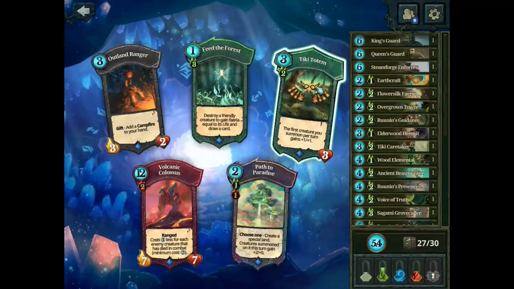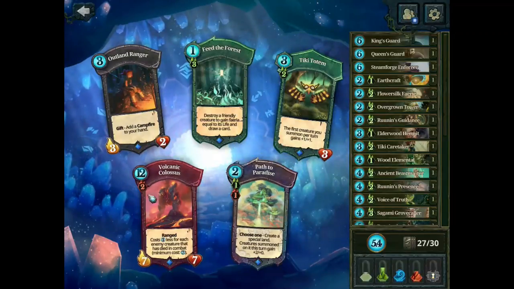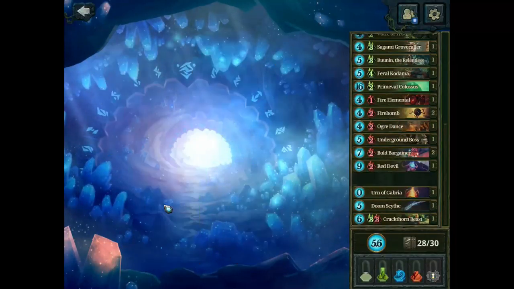Okay, the first creature you summon gets +1/+1. That's a bit slow. Create a special land. Creatures summoned this turn get +2/+0. Very interesting. I'm going to take another Colossus. I want more stuff for the Ogre Dance and the Bold Bargainers to hit, and this is a really good card.